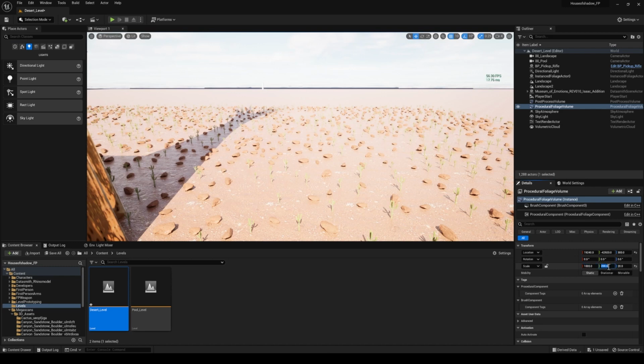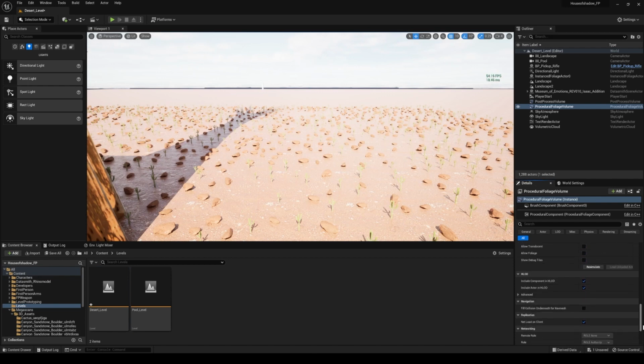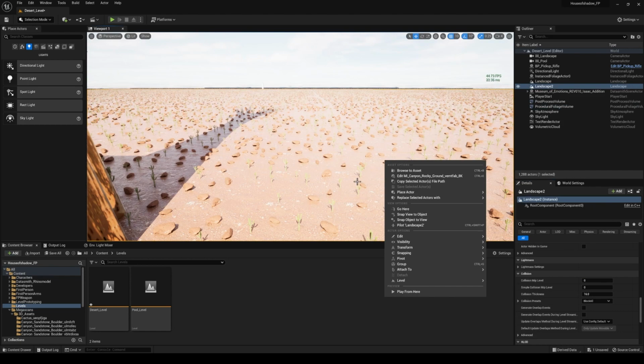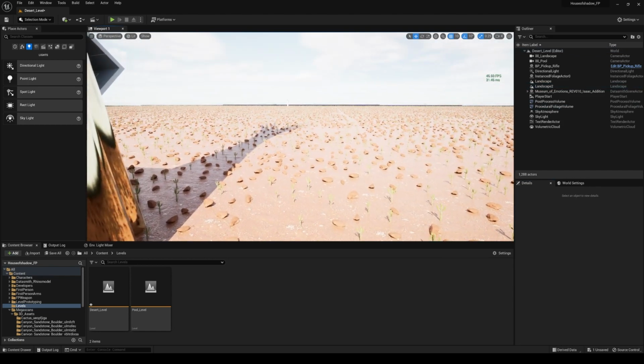Okay, so that's going to go out in that direction, in this direction. That's going to get significantly bigger, and then what we're going to have to do is, of course, reload it and then re-simulate it. So we'll come on back down to here, click on re-simulate, give that a second, and we can see it now stretches all the way off into the horizon, which is fantastic.